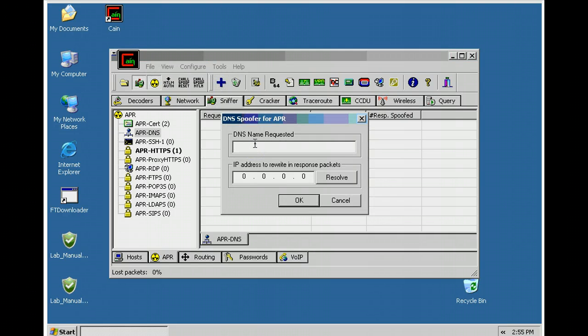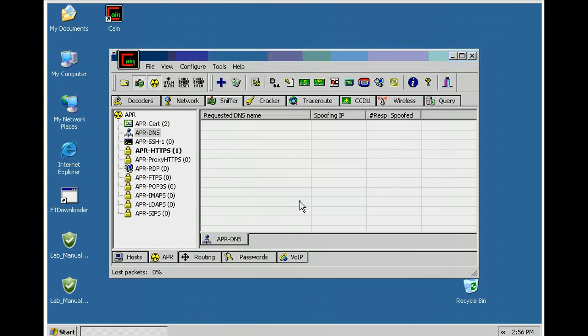What I want to do is spoof www.yahoo.com, and I have a site here on the network, 10.142.223, so that when I type www.yahoo.com, it should send me to this site.